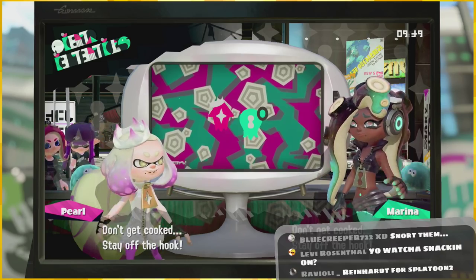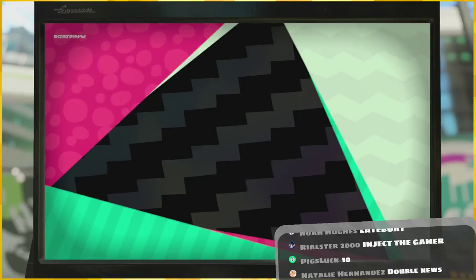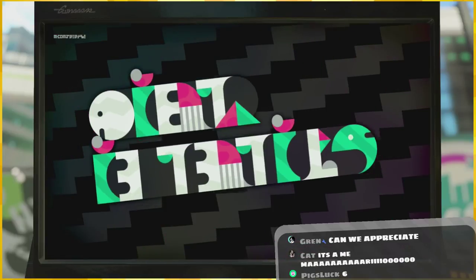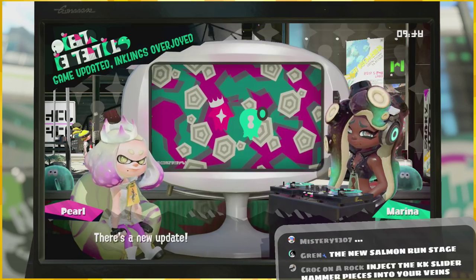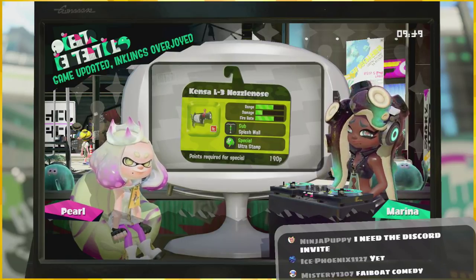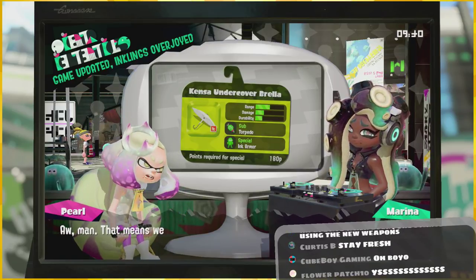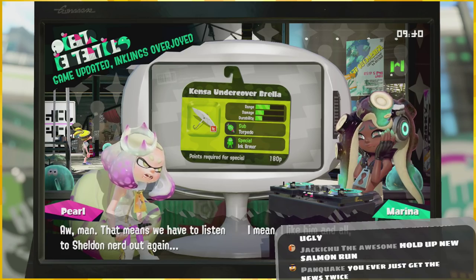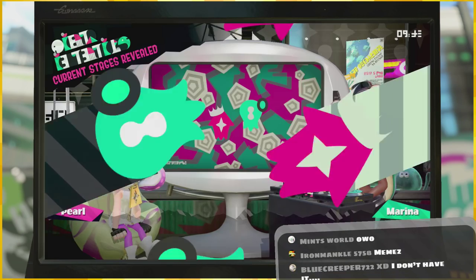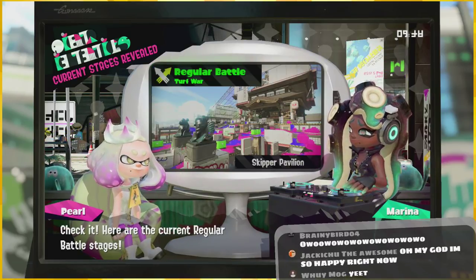Alright! New update! There we go, okay. And weapons? Alright. Here we go, new update. This is what I'm talking about. Kensa Splattershot. Kensa L3. Kensa Octobrush. Kensa Undercover Umbrella. Oh, goodness. It's a very bright umbrella. World of Light came way sooner than I expected. Brella of Light. The extremely anticlimactic name for the DLC.